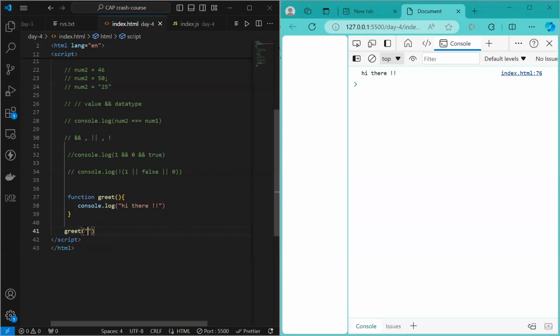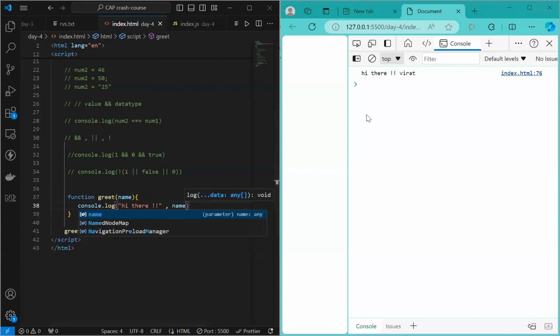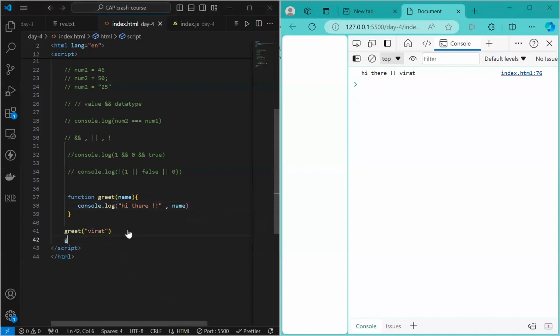So let's say if I want to greet Virat, what I'll do is put this here and access it in here. So here I'll just write name. Okay. Now I'll be accessing this value. If I write console.log name, will it update based on whatever input, whatever argument I've passed? So I can call it as many times as I want. All I have to do is change the name. So there you go.